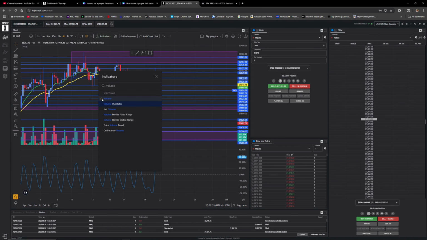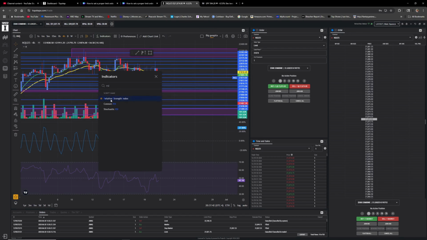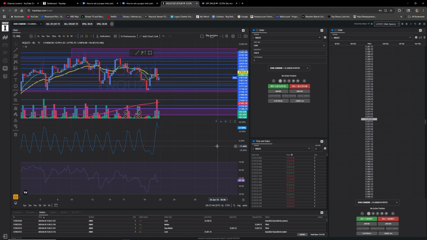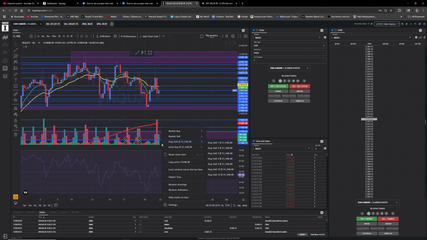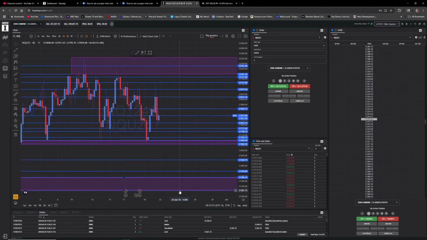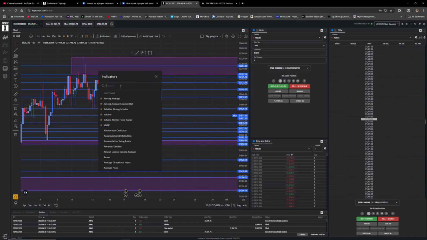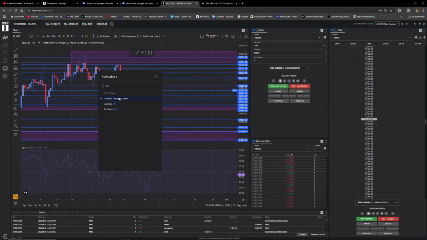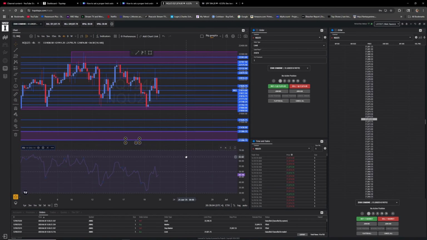So we can take that off. And then of course our RSI, relative strength index, right there. So we're gonna remove this, remove that indicator, and then we're just gonna add right here, indicators, RSI, relative strength index, boom, take it.